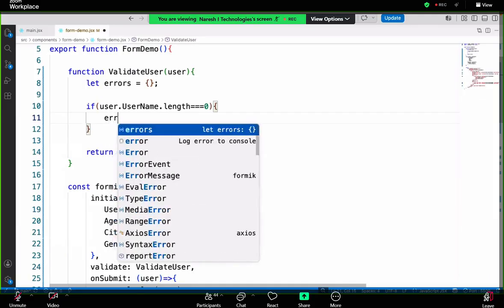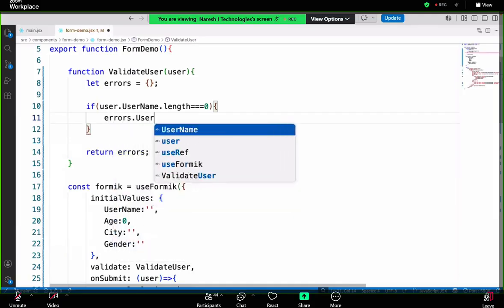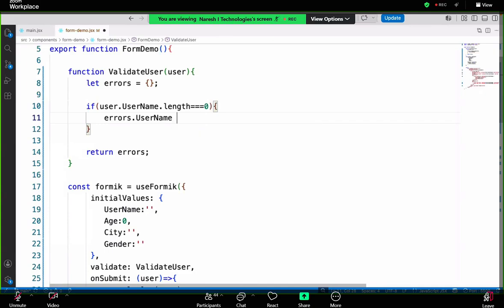Then the errors object will have a username key. In that we put a message saying username required. Understood? That means we add a property called username into errors, because errors is an object. In that object we add a dynamic key, username, and it says username required.